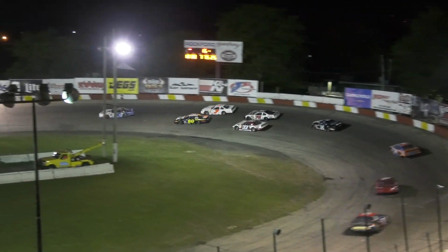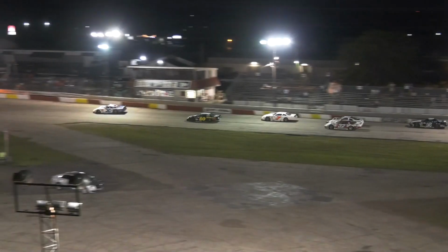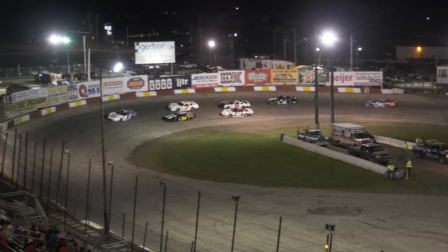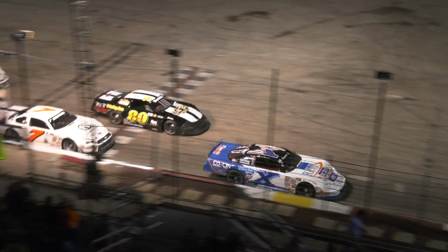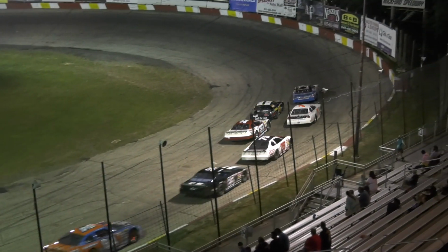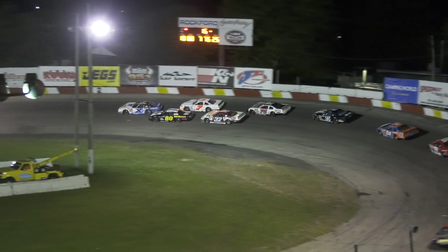And that's not going to work. So that's not going to work. What happened was they said that driver X got on it a little too early. You're not allowed to really step on the gas until you come into 3 and 4. Just a little early for driver X as he's anxious to get his second or third win of the feature of the season here. So we'll see what happens.